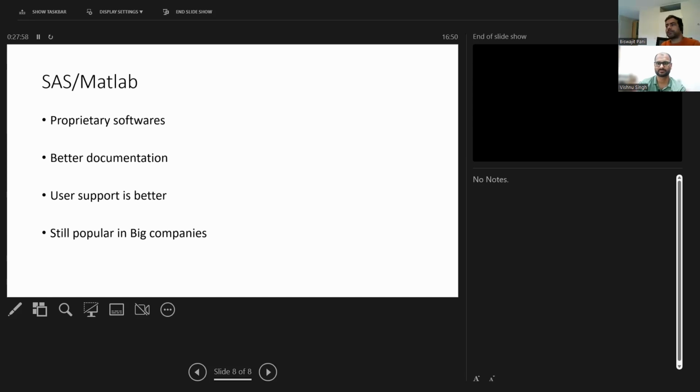And SAS is still very popular in many big corporations, many big banks, right? So if you want to work there, it's good to know some SAS programming languages. I mean, it's good to know a bit about data statement, ProcSQL, IML, SAS macro, right? That really helps, giving a comfort to the guy that, you know SAS and you can learn when you join.